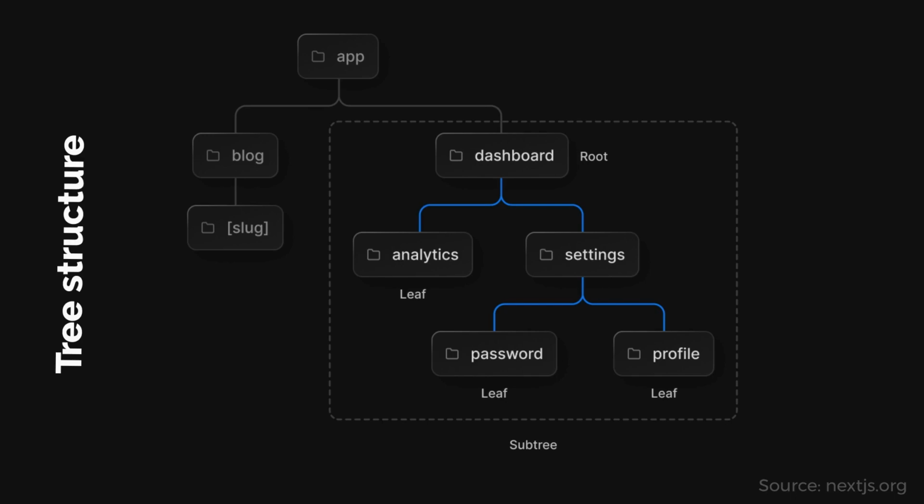And once again, similarly to layout, at each level of your UI tree, you can, if you want, define more specialized versions of these special files. And Next.js will take care of using the one that is closer to the event that triggered it. And by closer, I mean the closer parent. So for example, we generally will define a root error file that will be rendered if an error occurs somewhere in your application UI tree. But if we want to show a more specific error UI for errors occurring in the profile page, we can define a new error file inside that subfolder. And now, if the error event occurs there or in any subroot, this specialized UI will be rendered instead. Otherwise, the one we've defined in the root will be rendered.